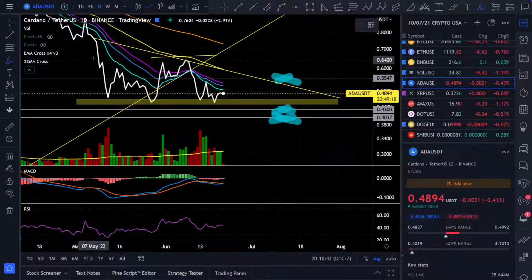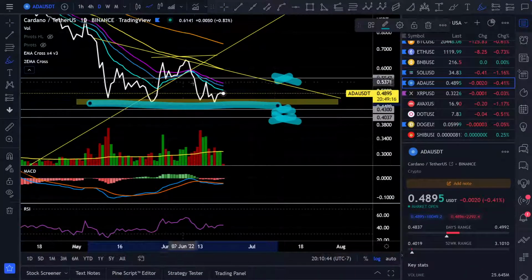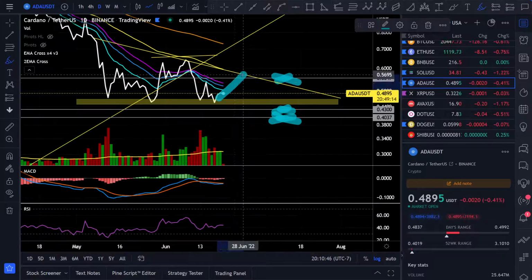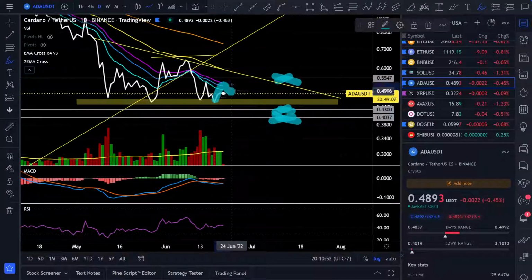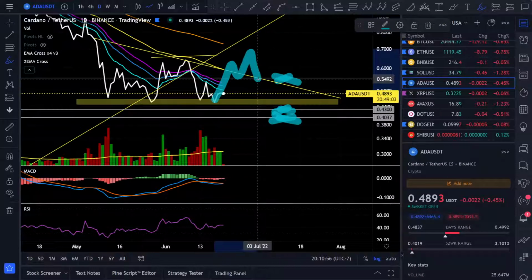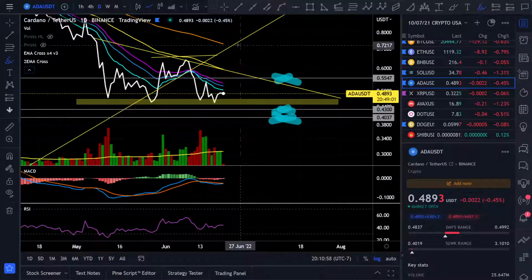Okay, so we do have this descending triangle here. Again, it seems to be consolidating here. The support is good, but we could rally up to the 57 cents and just tighten up here. So a couple scenarios for Cardano in the next 1 or 2 months. We could rally to 58 cents. We could break out to 70 and pull back to 55. That happens too, based upon these numbers that I'm seeing.